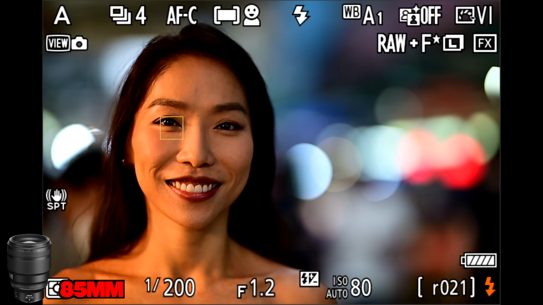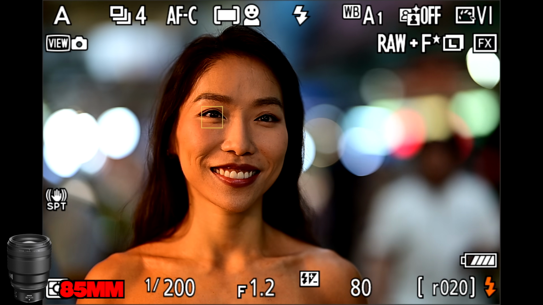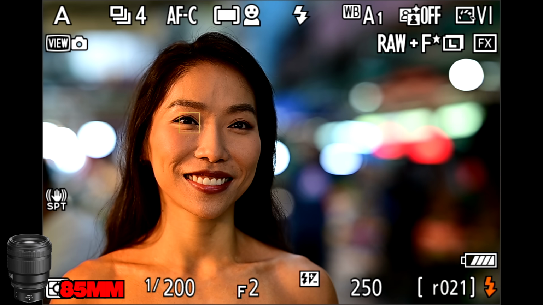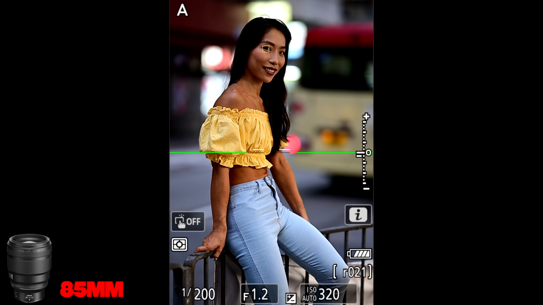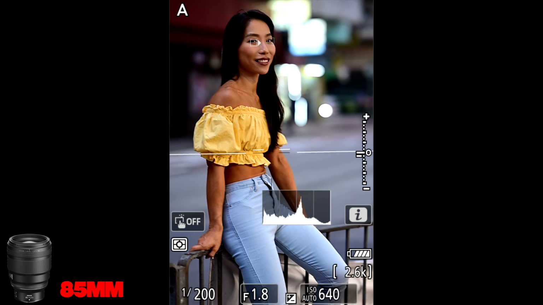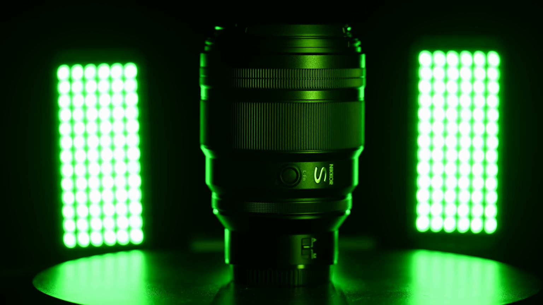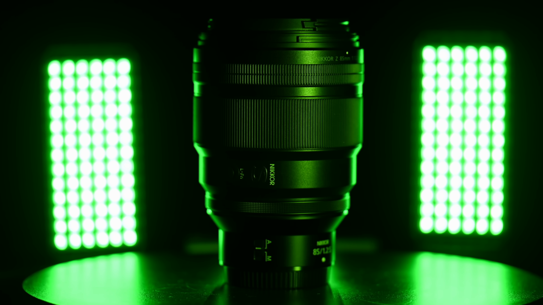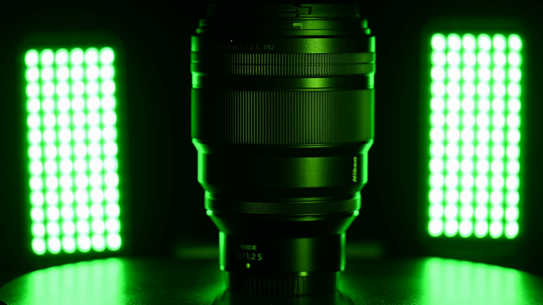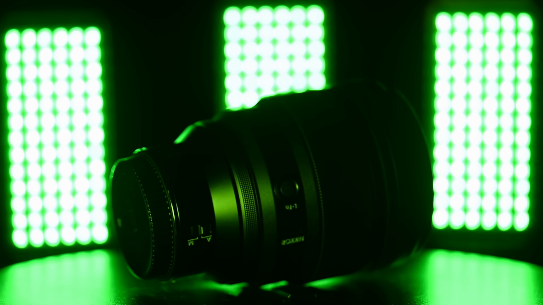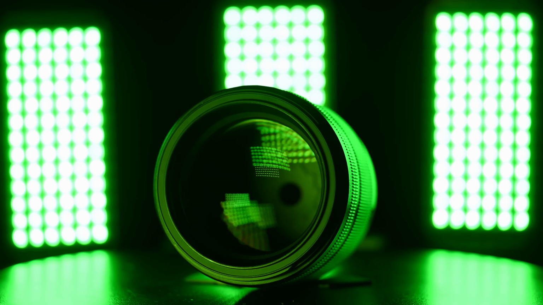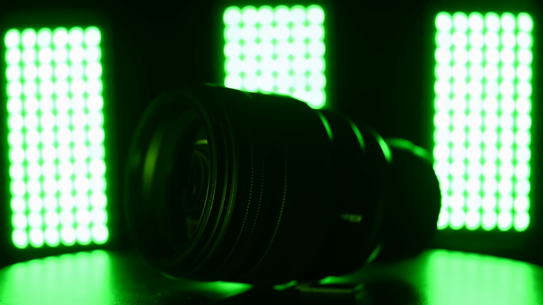Now looking through the lens, the 85 is performing absolutely perfectly. No complaints whatsoever when using it on the Nikon Z8. The 85 1.2 is the fastest in this group. It has 15 elements in 10 groups, 11 rounded aperture blades, and an 82mm front filter thread. It'll focus down to 0.85 meters or about 33.5 inches. It's weighing in at 2.6 pounds or 1,160 grams, and it's the most expensive in the mix at $2,800.